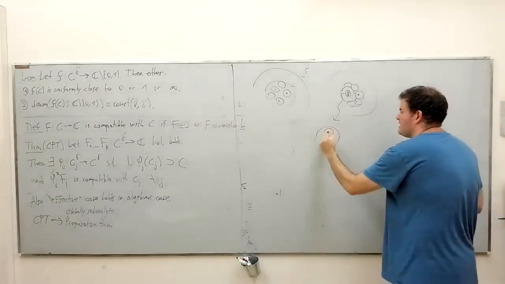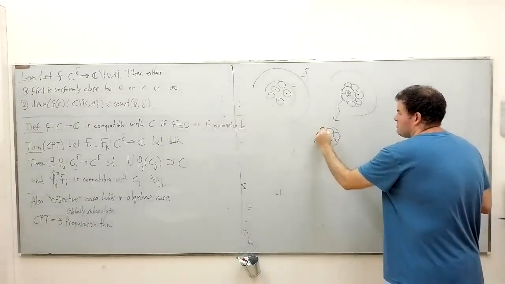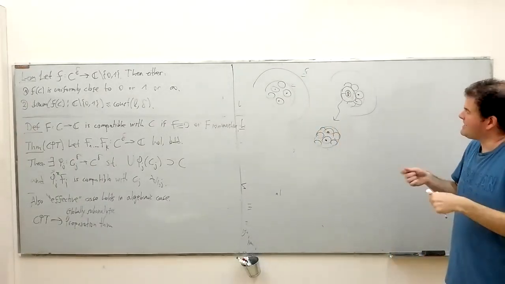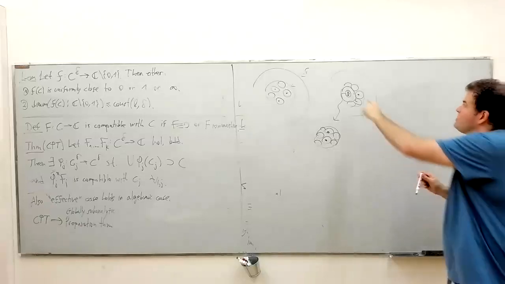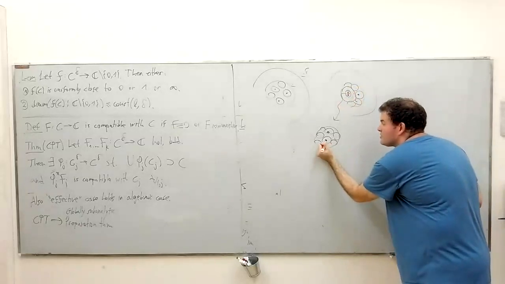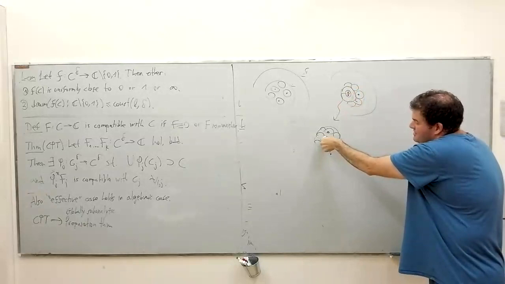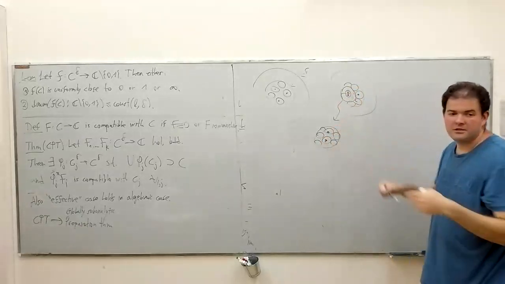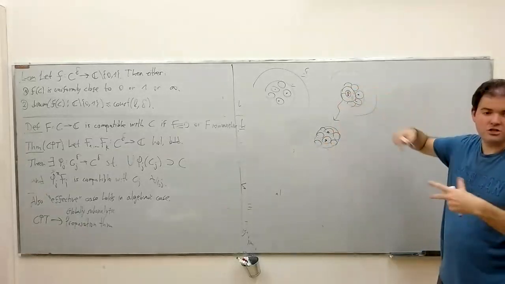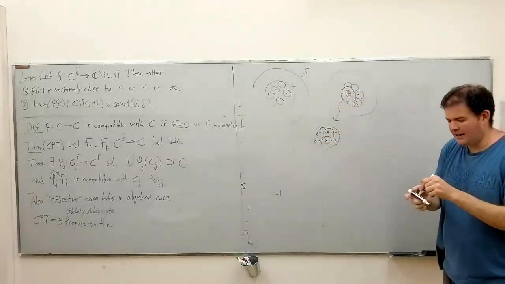So you put a puncture disk here, and you cover the rest with puncture disks. Now the points are not colliding, so you don't have this issue. But of course it can happen in a more complicated way. Maybe after you zoom in, you notice that there's another point here very close, and you are still in trouble. So you'll need another annulus to separate these two points. In general, depending on how your points are geometrically situated, you will need a certain number of annuli.